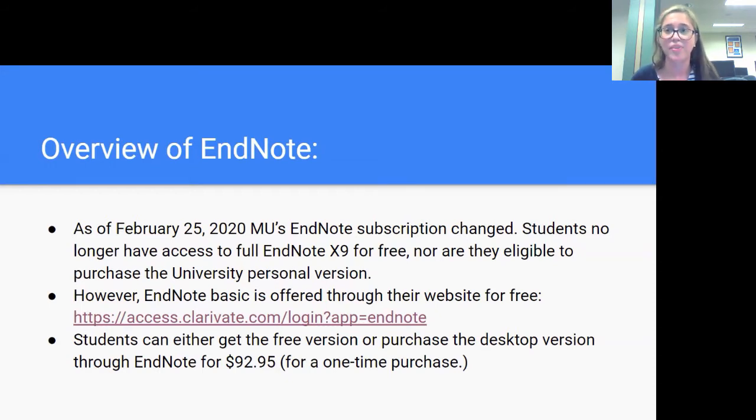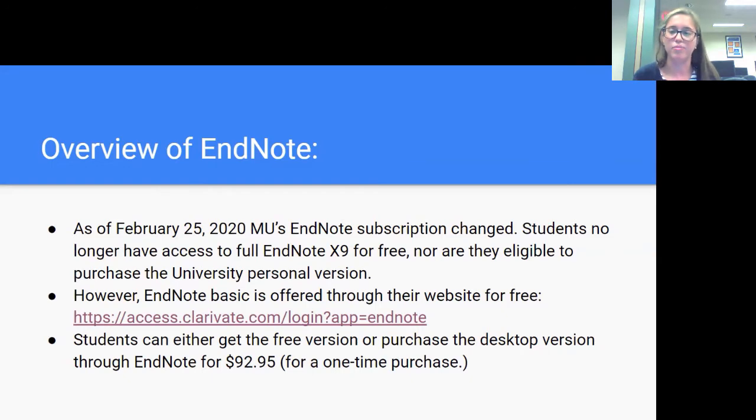We do have some students that use this all the time that feel like it's necessary. But again, today I'm going to go through the web version we have, and it has a lot of the similar capabilities that the desktop does. You don't need to spend this much money on a citation manager. I always just like to point this out. It is a good source, but we just want to give the caveat that we don't support the desktop version anymore through the university.